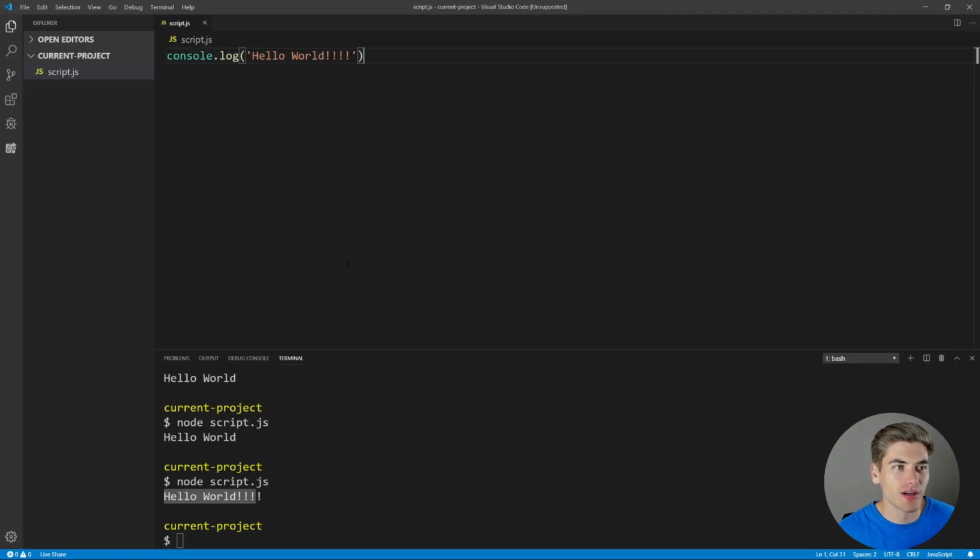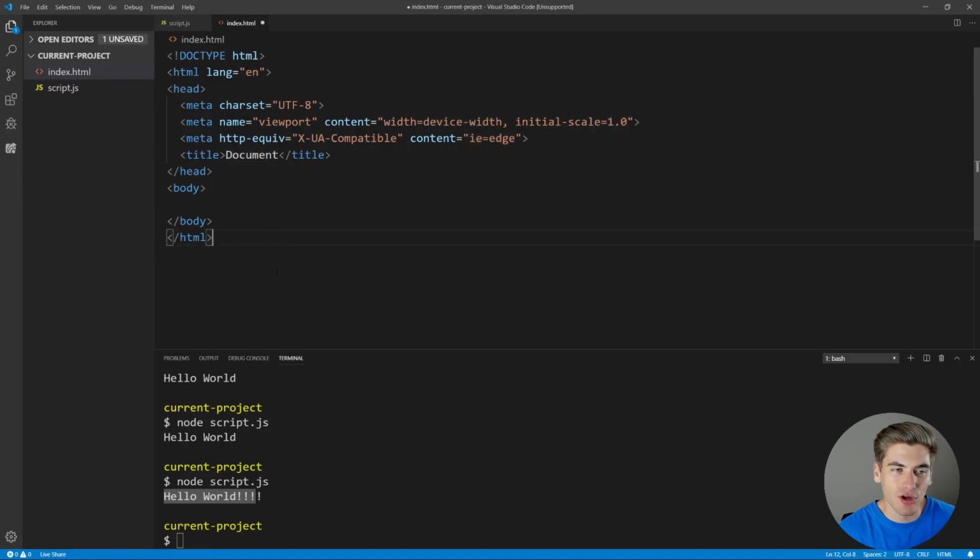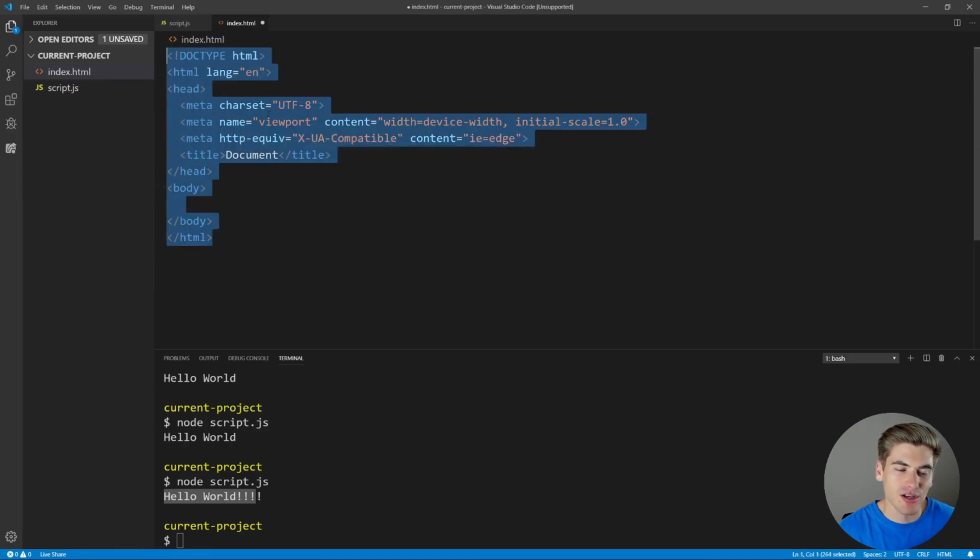So next, I'm going to show you how to do that. First, we need to have an HTML file to render this in our browser. So let's create a new file called index.html. This index naming is very common for your main index HTML file here. And all we need to do, if you're using VS Code, is use a tool called Emmet, already installed. If you just type an exclamation point and press tab, this is all of the generic HTML code you need in order to get your very basic web page up and running with nothing inside of it.